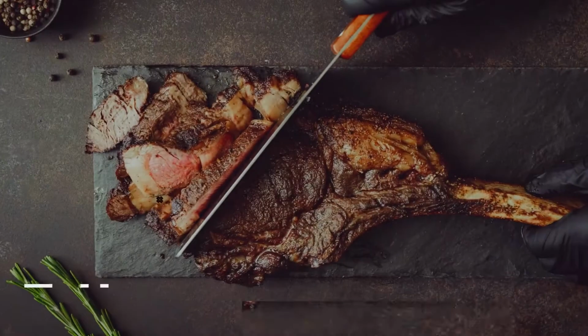Carbon steel or stainless steel? Which one's the right for you?